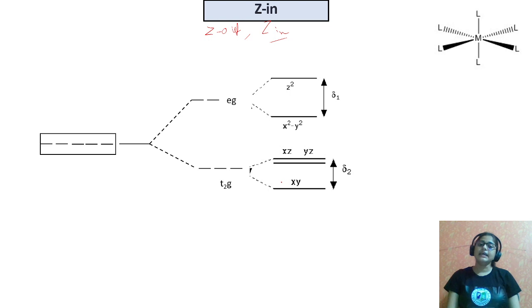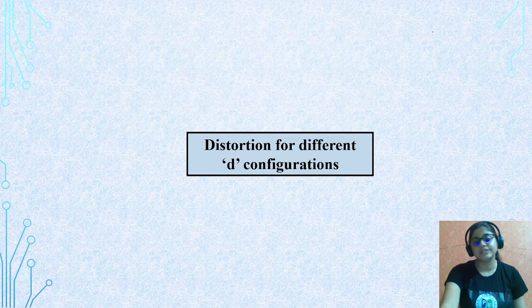So let's say in the Z in case, what can be there? d1. It shows Z in. In this case, see, x and y have more electron density than z. Z has no electron density. So when ligands are coming from x and y, they will face more repulsion. That's why from far away they form bond with the metal. Okay, so now you understood Z out and Z in.